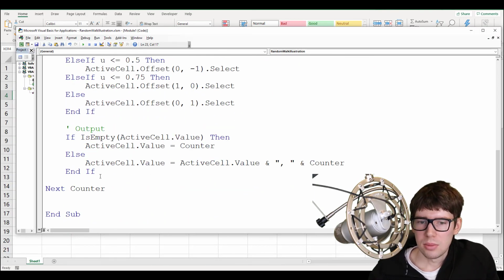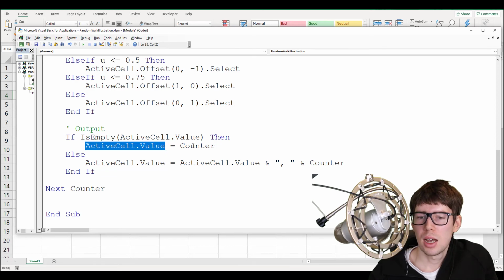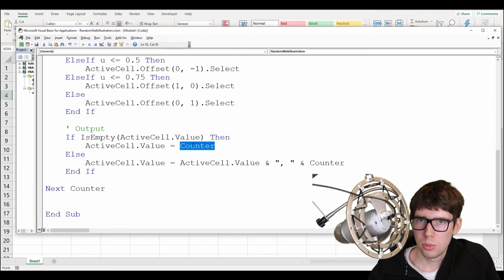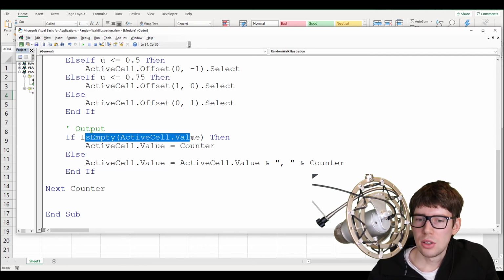Next here, we are just outputting information. So I'm asking in an if statement there, if the active cell, the cell we are currently in, is empty, well then the cell we are currently residing in is just going to have the value of counter, and it's going to print in there whatever value counter currently has. And if the cell is not empty, well then I'm going to just modify the value.